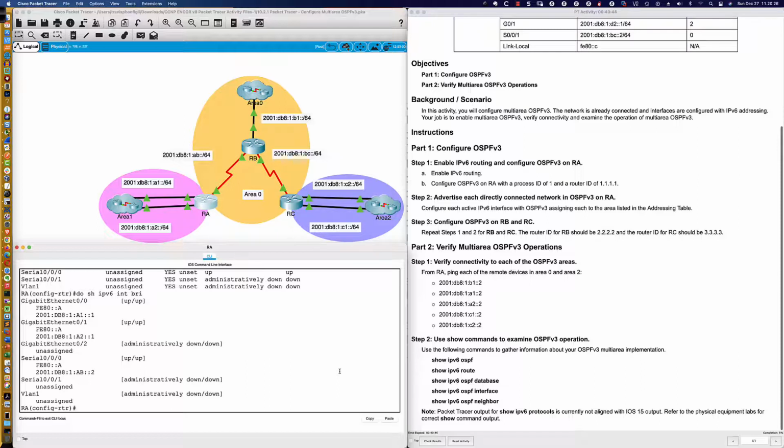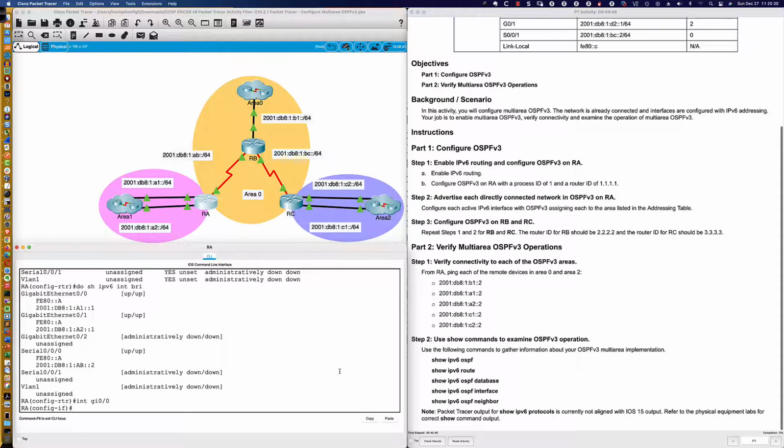So it's super simple to do this. I go into interface gigabit Ethernet 0/0, and this is where you could have put the command ip ospf 1 area, and I'm on router A, so this is going to be area 1. That would be the IPv4 OSPFv2 command under the interface to place that interface into area 1 and to run the OSPF process on it. And the difference is just that.